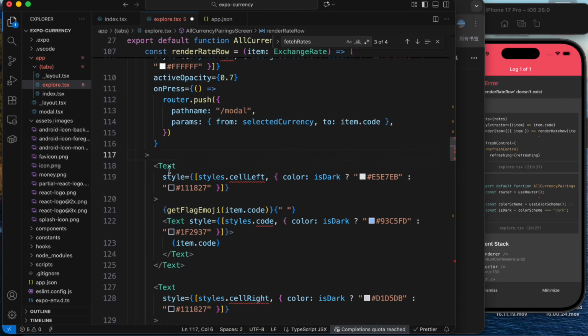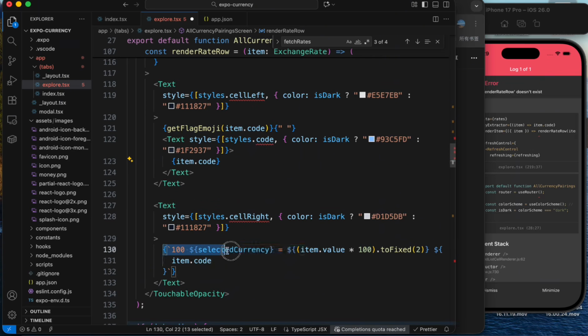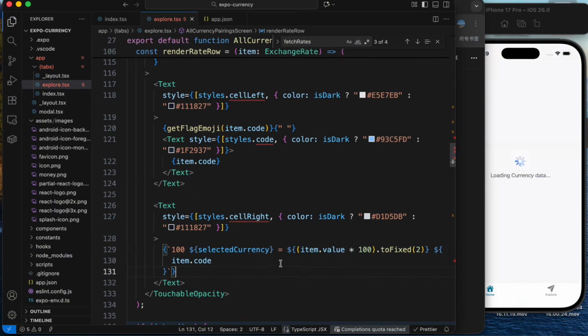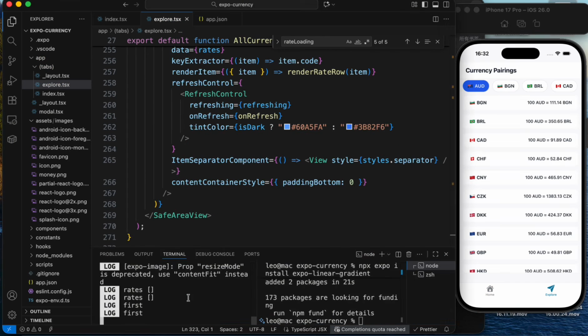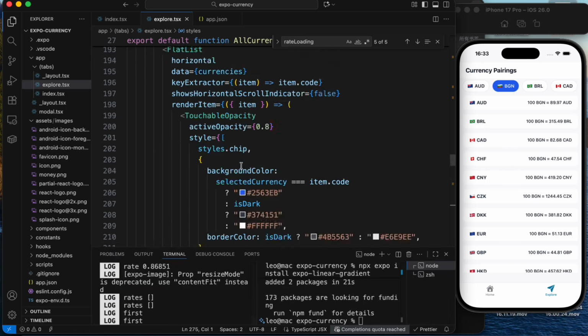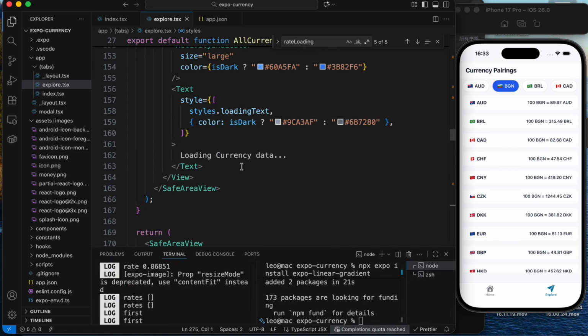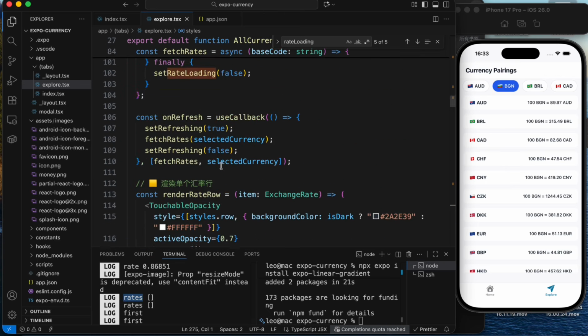And the touchable opacity is a text and an emoji flag, and its code. So we save it. For the AUD, BNG, rates. So where are the rates? We got this.